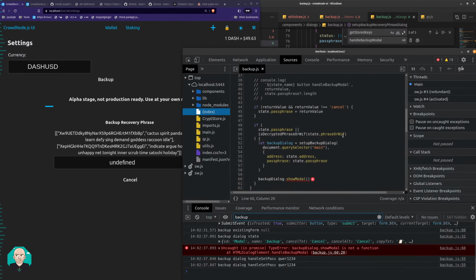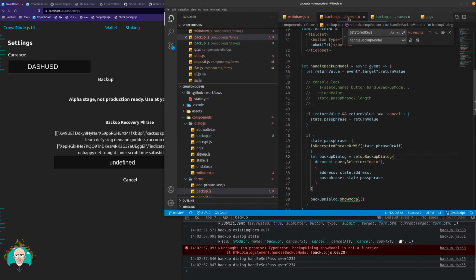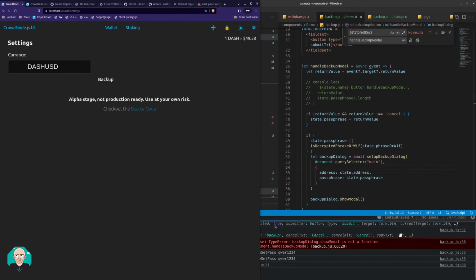Set up backup dialog. Show modal is not a function. That's in backup.js. Forms backup.js. Show modal. There we go. All right, let's try that.